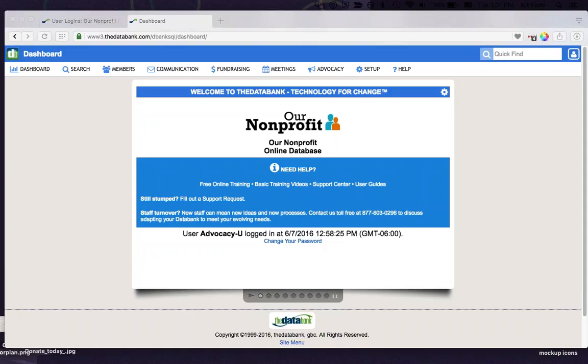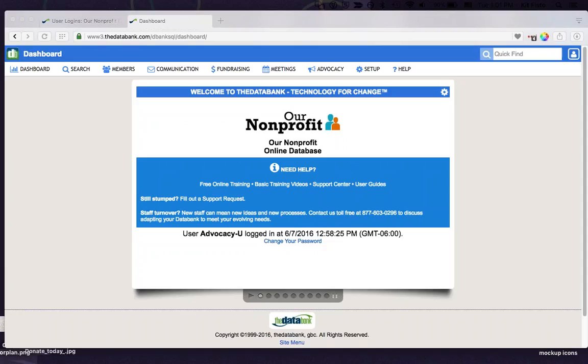All right. So let's get started right away. Today, what we're going to be doing is covering the core functionality of the data bank. There are a lot of different parts to the data bank, and your organization may have different settings, modules, and components enabled.